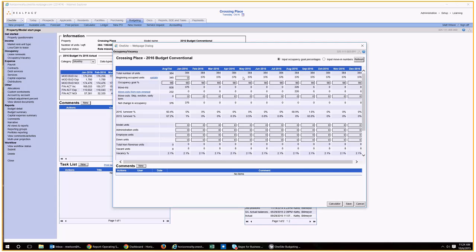And let's say during the summer months, we're going to see a little bit of fallout. There's going to be some skips and so forth. So maybe in May, it's going to go down to 97 and a half, and then June 97, and then we'll stay at 97. And then in August, we're going to fill back up to 98. So that updates this average for the year. It's right around 97.8, and you can see how that plays out. But definitely for student, I would recommend budgeting for that little bit of fallout over the summer, and definitely look at your history to verify that that's the case.